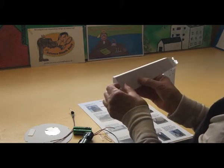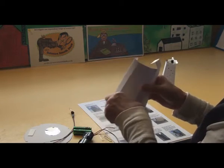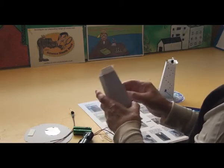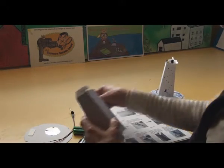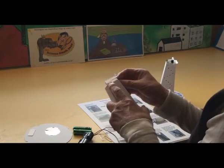Now the bottom ones go up. That's not so clearly illustrated. This is to fix it to the base. Now that's the first instruction. Second instruction says gently slip the LED unit into the slit at the top of the tower.